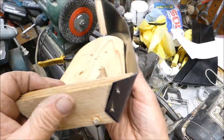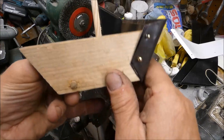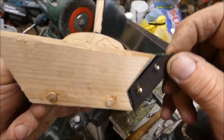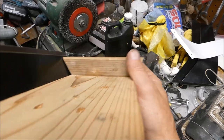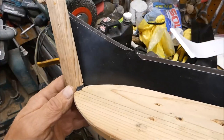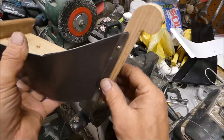There's one side. You can see this is sticking up above the wood a little bit. Okay, just do the same thing on the other side.